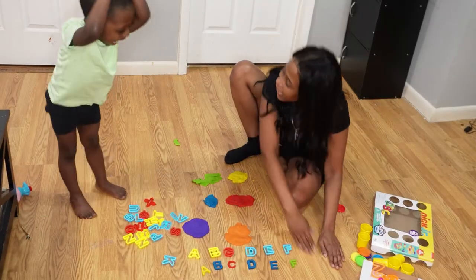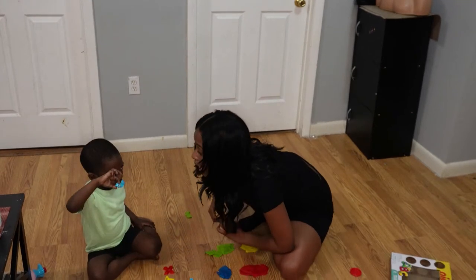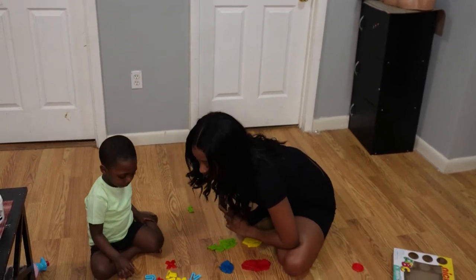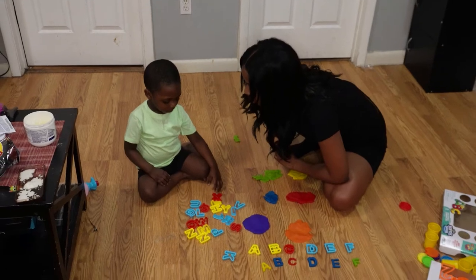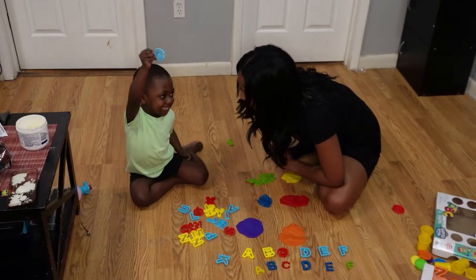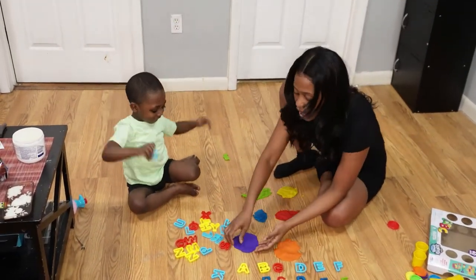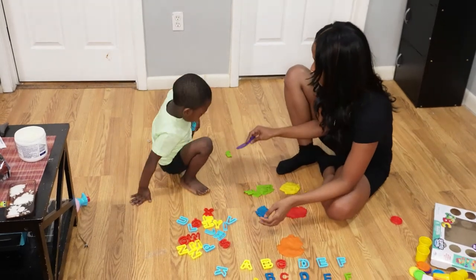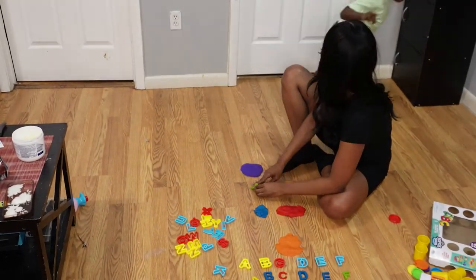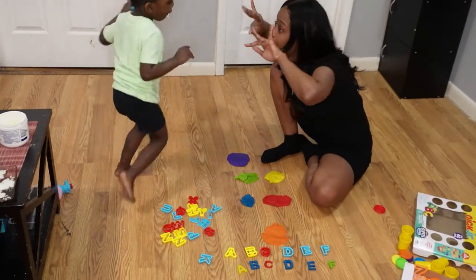Okay. Yay! We gotta find the G. Where's the G? Do you see the G? No, that's J. Close. G, G, G. You got it! All right, G is for what? G is for ghosts. Spooky.